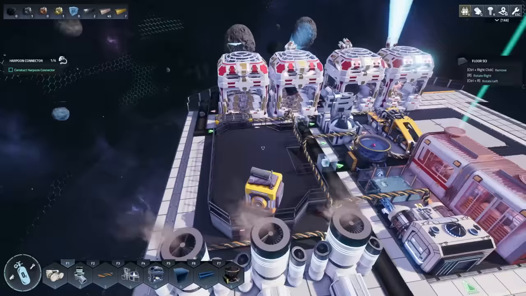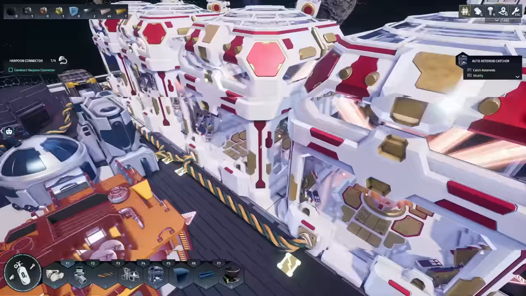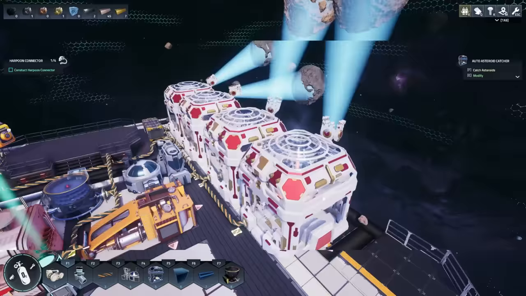31 network consumption, 31 load. Actually, you know what? If we go ahead and turn this off, we are now at 100%, baby. 100%! Yes! We like being at 100% because that makes the processing actually faster.